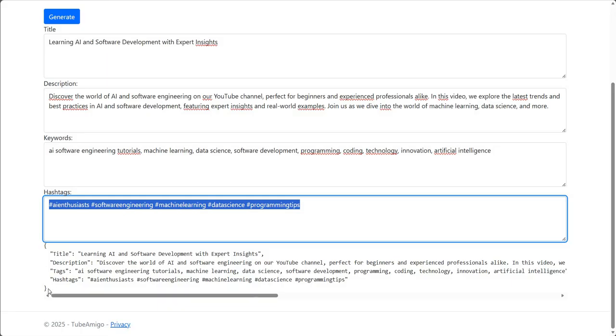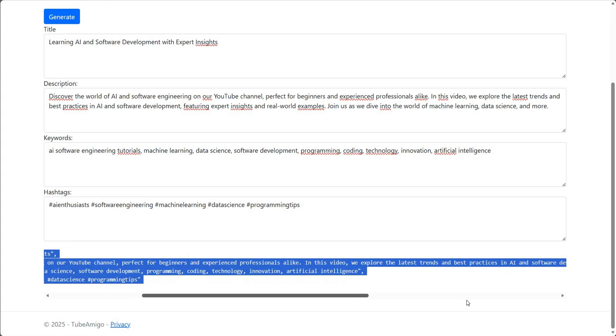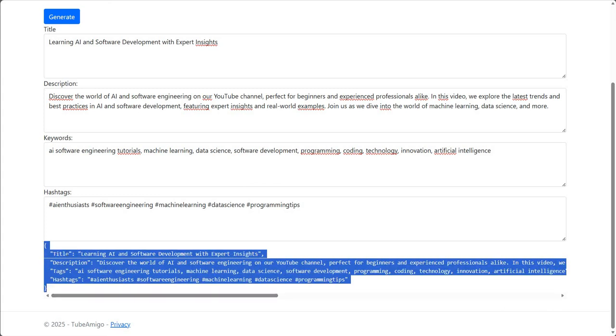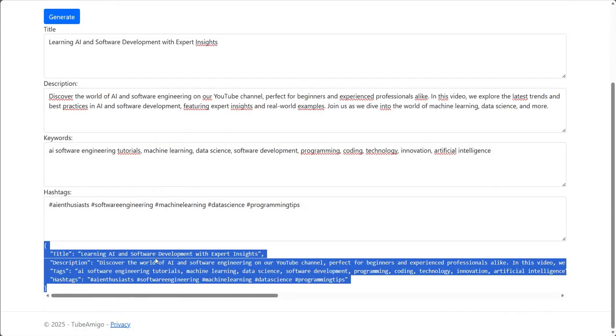What is interesting is that the JSON generated by Llama is quite clean, because I want to structure the big output into title, description, tags, and hashtags, so our parsing mechanism can take that and just put the text into the right text boxes. It is working quite okay.